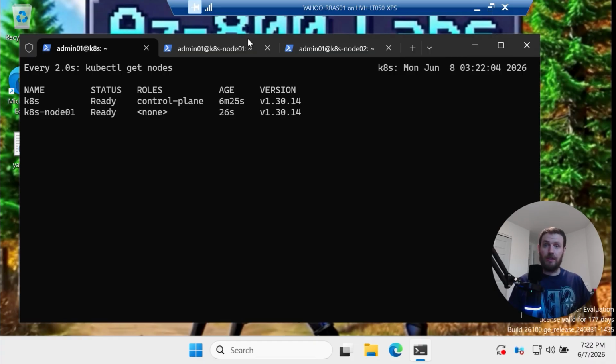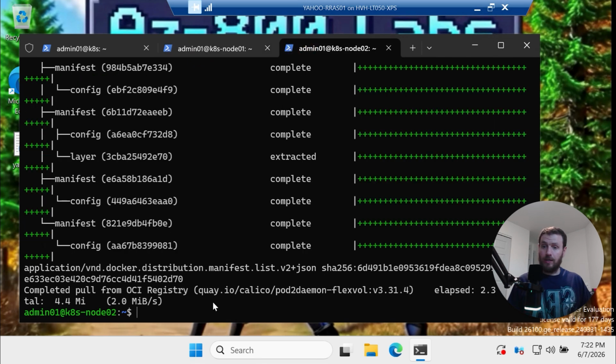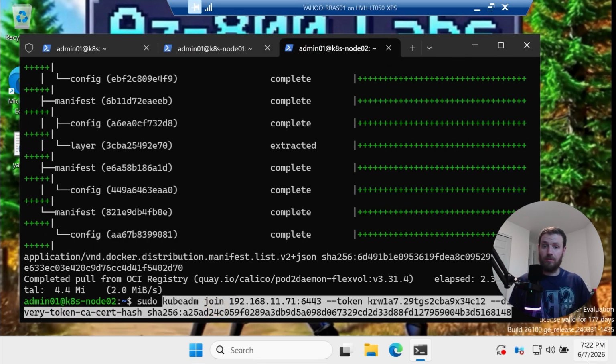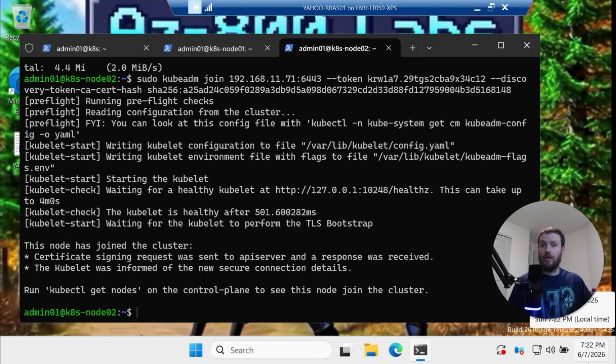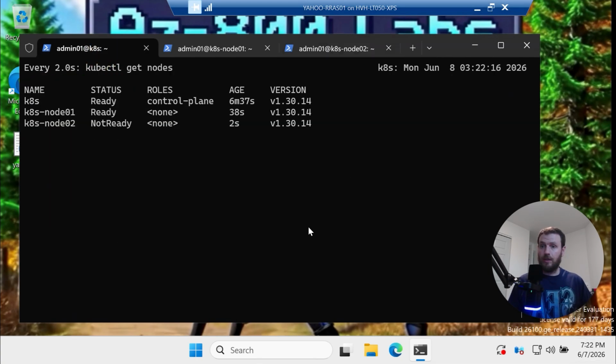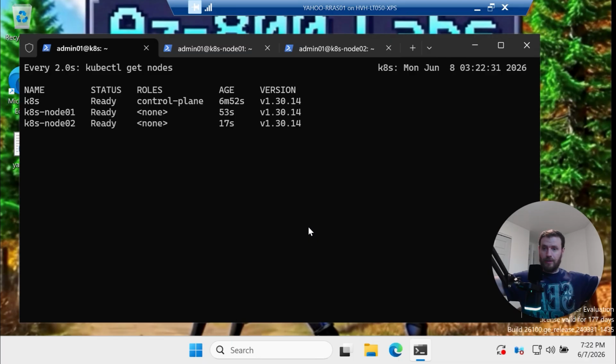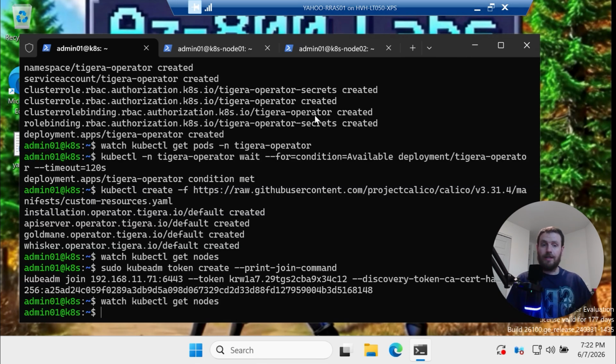So now we will join the second node, and it's the exact same command, same token. And now it has joined the Kubernetes cluster. So we'll give it a moment to connect. Excellent. And so we officially have a Kubernetes cluster with Linux worker nodes. So now let's do something with it. Since this is all Linux, we're going to use Nginx instead of the IIS platform on Windows Server.